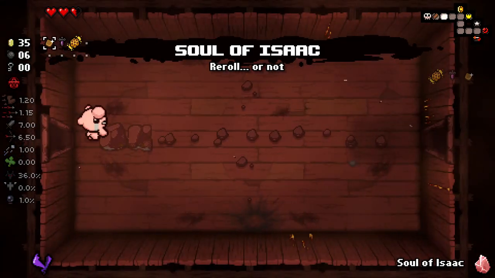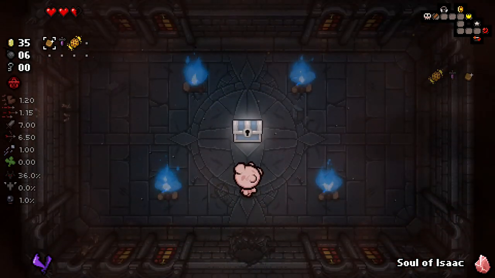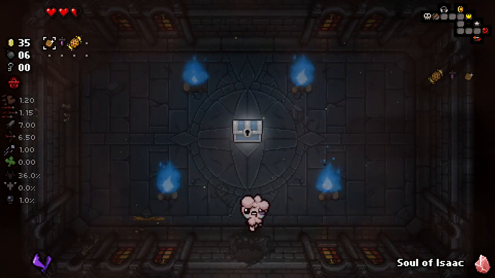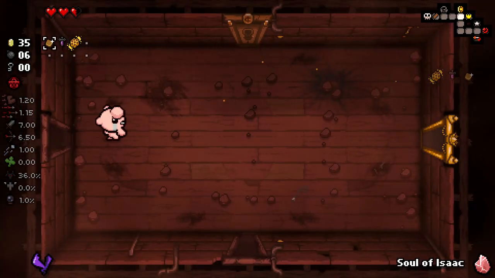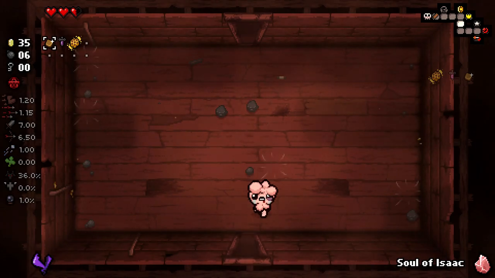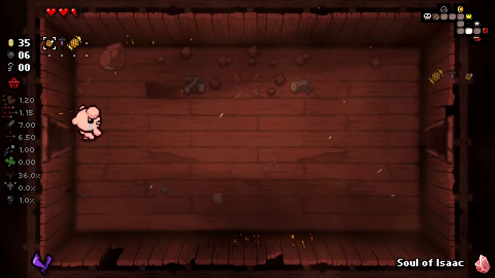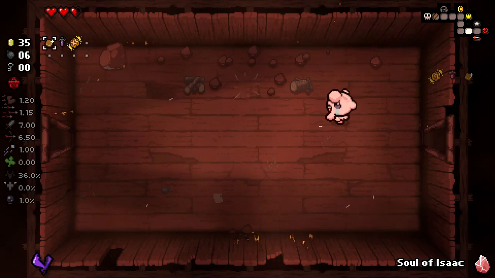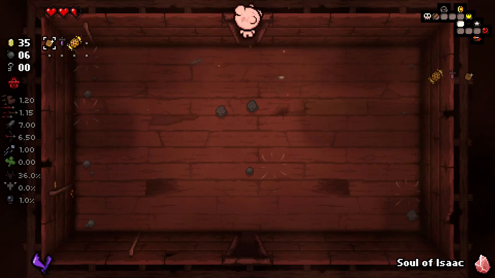Secret room? I'm very confused on where secret rooms are right now. Okay, there's one. Hey, we don't have any keys. Can we blow up these fires? I can never remember. I don't think you can. No, you can't. Okay. That's fair enough. So where the hell's the other secret room then? Here? Not there. Here? Not there. Not there. Okay, I'm gonna have to go and pop that wild card because I'm very confused.